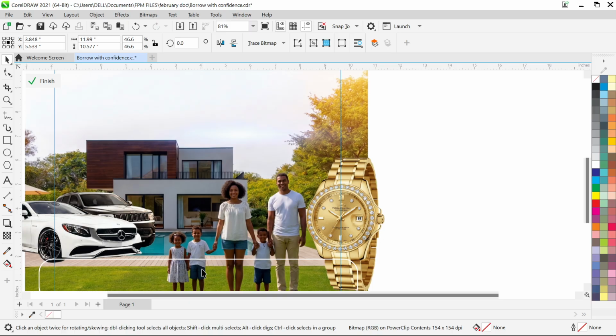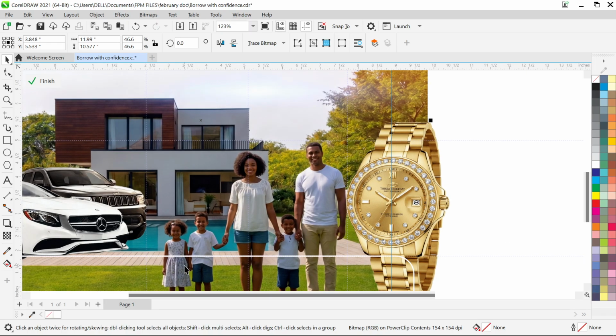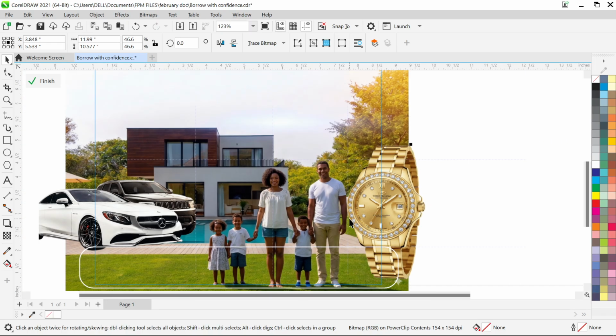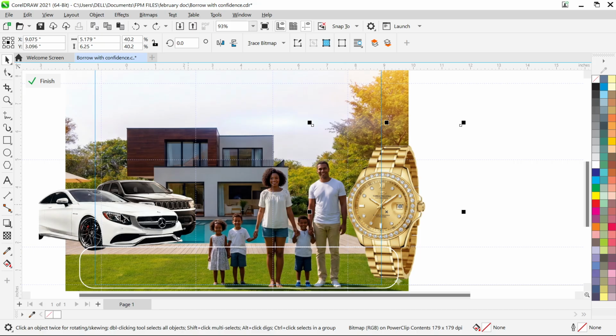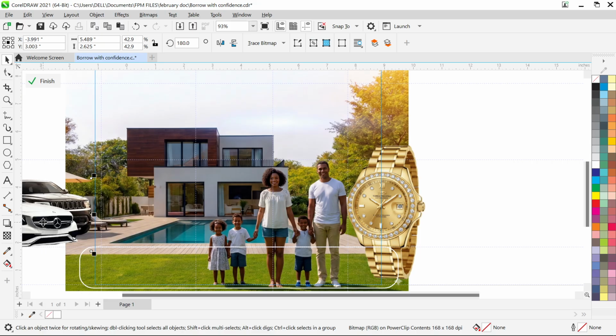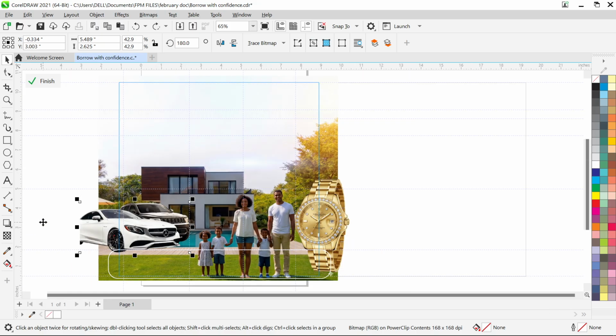Let me just zoom in a little bit for you to see, which I believe you can see. You can describe it perfectly like this without the car and this wristwatch, because I did those separately. You can see Control Z. Then this other one as well, you can see it's separate. So just the background only. After that, you get it, then you download it.